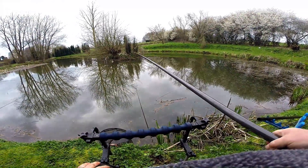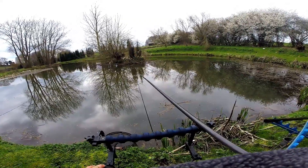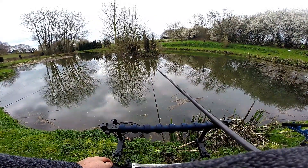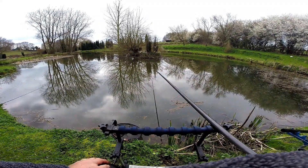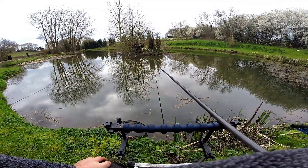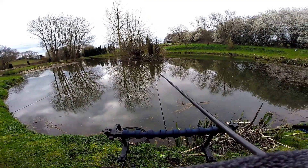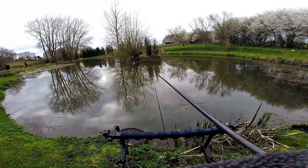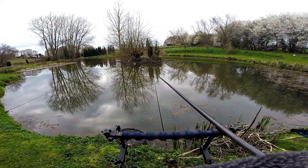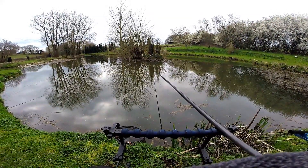Just wait a second for those to drop. As I say they are competing for them underneath. Put mine in, there they are, they follow it down. There is like a mixed shoal of roach and rudd there. From videos I have seen, it tends to be the roach and the rudd at the top, rudd especially at the top. You have got the roach at mid water and just below the rudd, and then there are fish like the bream and the perch underneath.